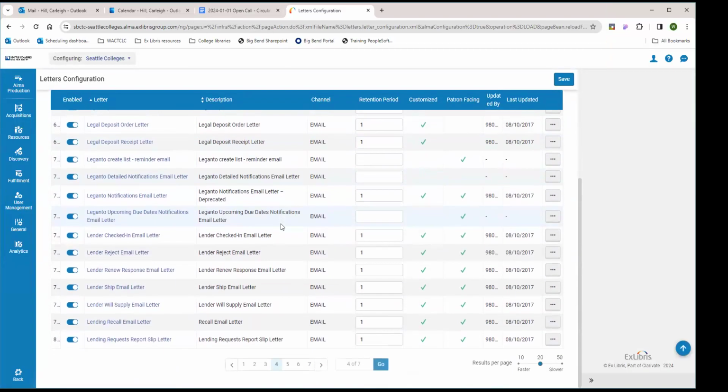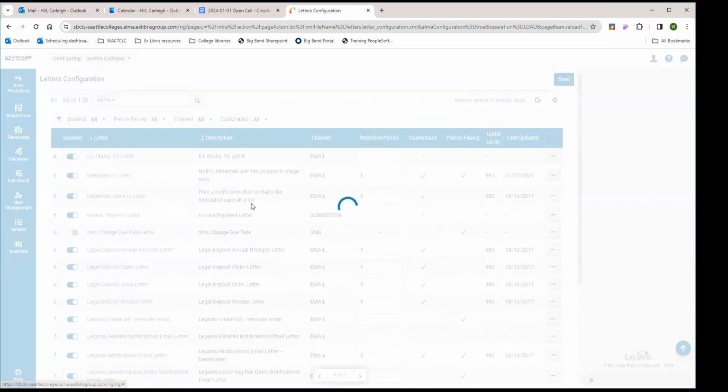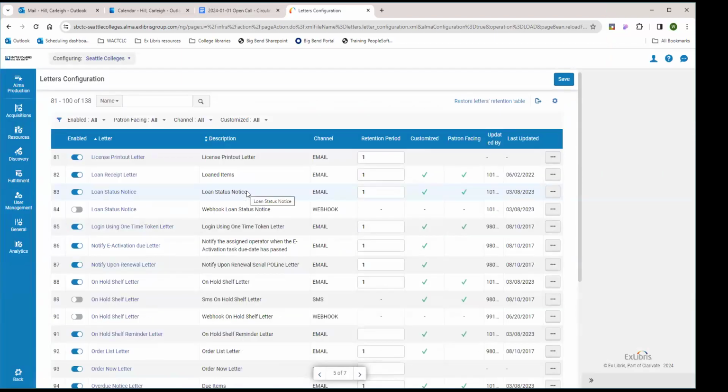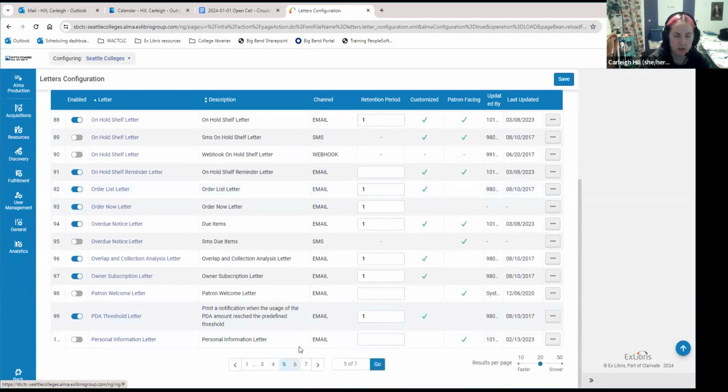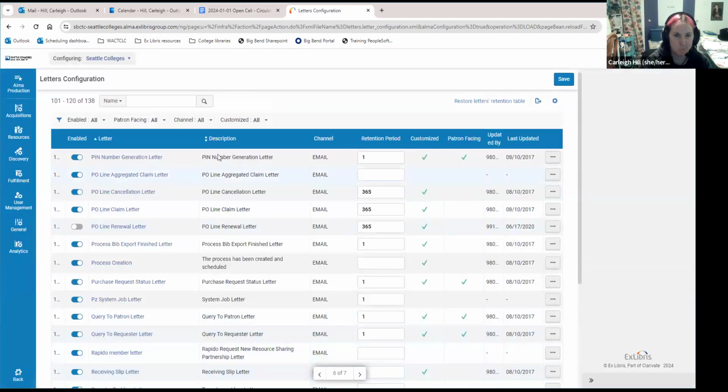No, I think we do it mostly because we want proof that we sent it. I'm trying to find the... Yeah, so here's the PO line cancellation letters. So they're not all patron facing letters.